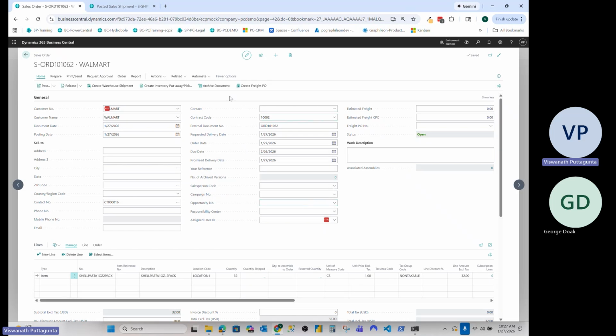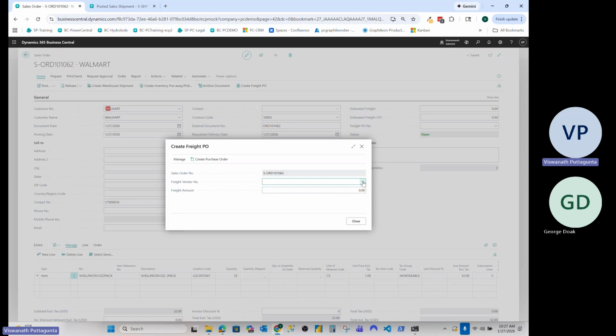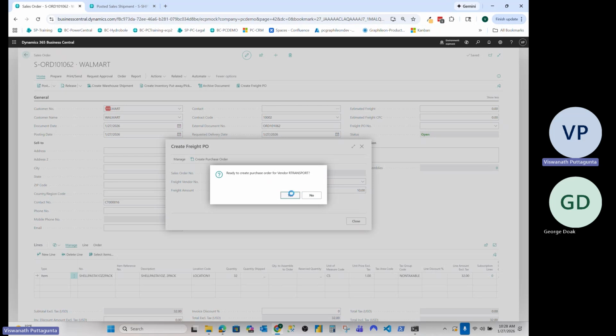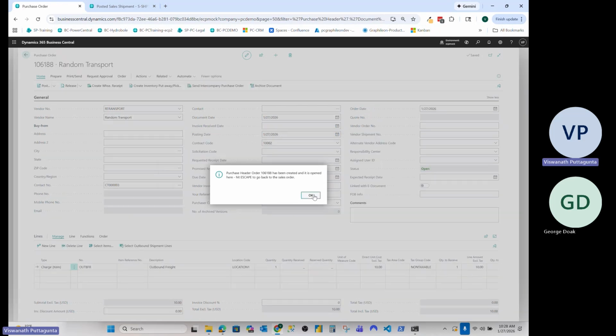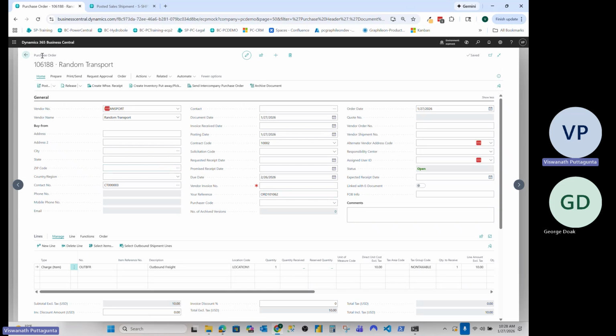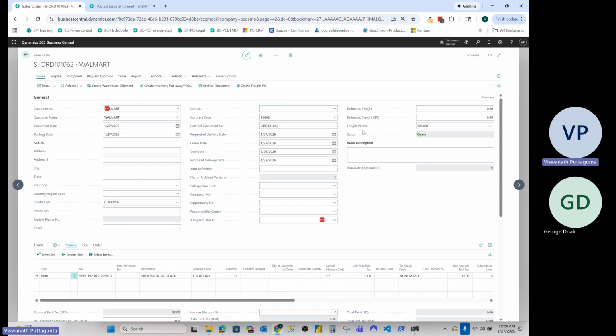So now at least the logistics team will say, oh, I've got to create a freight PO. We even have this easy function to create a freight PO for this particular sales order. If you create the freight PO here, you select the transportation company, and let's say the freight is $10, and you create the purchase order. Essentially, what that is doing is creating the freight purchase order, and it puts all the nice fields. You will see here's the freight PO, and it will put the outbound freight charge item, and it'll also put the original sales order's external document number or the customer PO number as a reference for later checking. Once this is done, even in the sales order, we created this freight PO number.